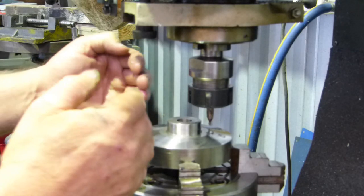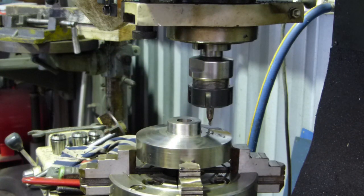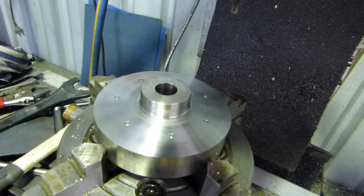Okay, and that's all we're doing. We're moving both axes to get the seven bolt holes. So I'll run around and pop these because it's a bit boring watching and I'll come back. Well, there you go. There's our seven holes, nice and evenly spaced. And little DRO did a good job.